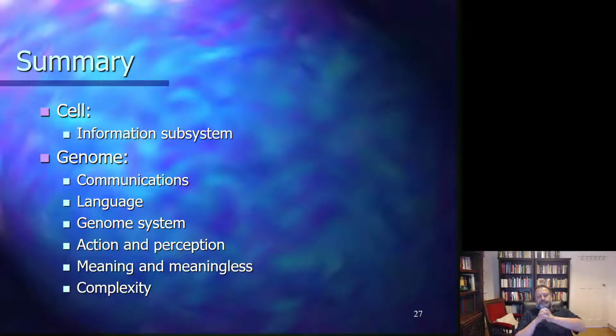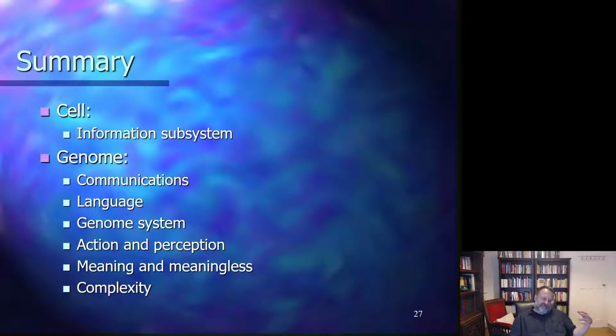So, to summarize, we looked at this part of the first lecture at the information subsystem. We said that this really involves the DNA and RNA molecular interactions, also involving a number of related proteins. And we said the communications here are these interactions involving the DNA and possible RNAs. The language itself is made of referencing and continuation rules, where referencing rules say which molecular interactions need to happen before certain molecular interactions become possible, while the continuation rules indicate what molecular interactions may happen after a certain set of molecular interactions happened in the past.